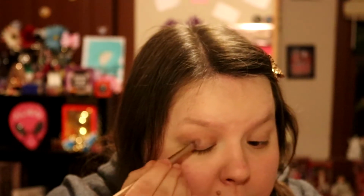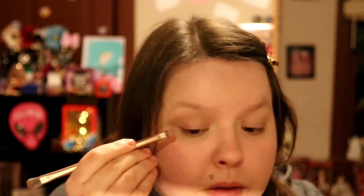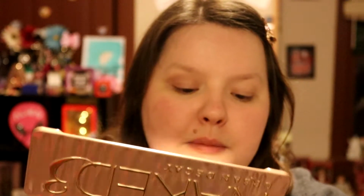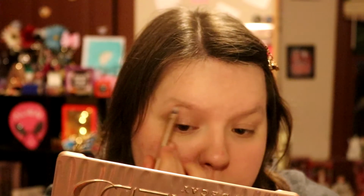Of course, you could put it across the whole lid, but there's a second shimmer I want to go into and put it on the front. Then I'm going to go in with the shade Dust and put that on the inner part. And I'm actually going to use Dust to highlight the brow bone and inner corner also. And then I will put the shade Nooner in the lower lash line.